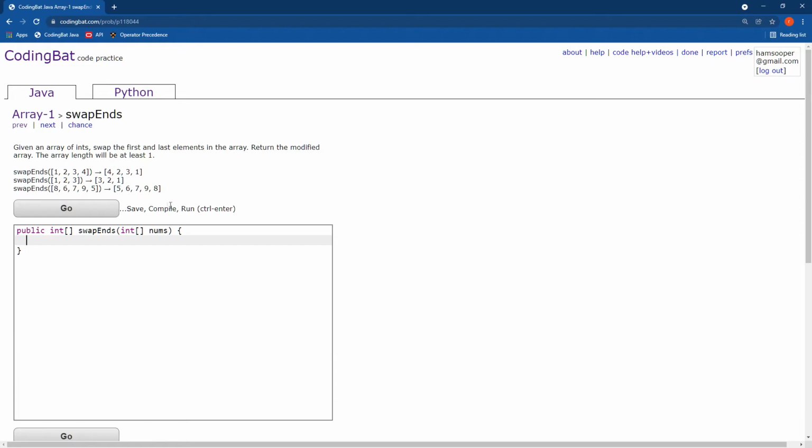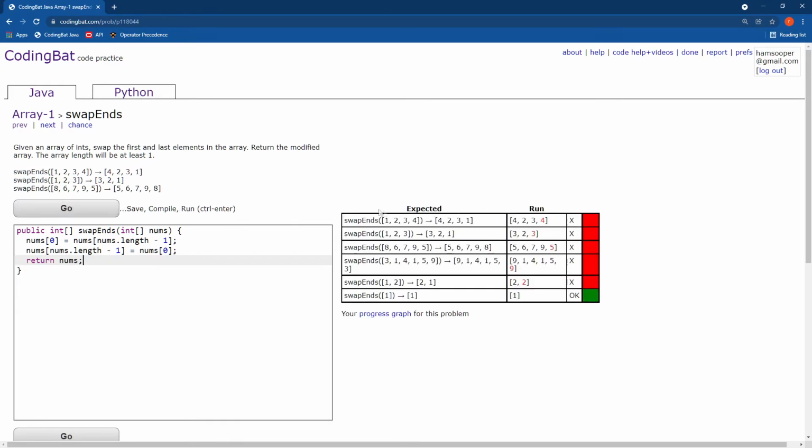So basically here's what I want to do. So I have num0 and nums at nums.length minus 1. And I want to swap those two things. So, right, if I tried to, let's say I try to do this, and I said the first value is now the last value, and the last value is now the first value. Well, if I tried to do this, hopefully you can see why this is wrong. I could go ahead and return nums, and you see that this would not work.